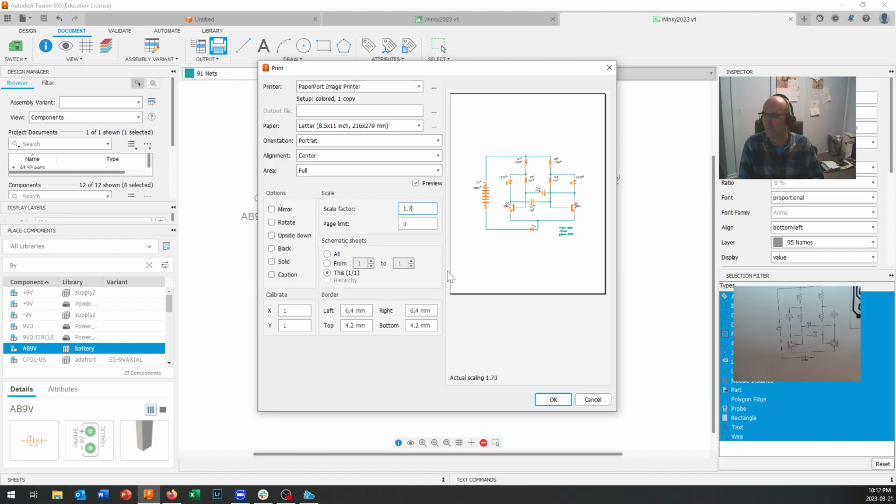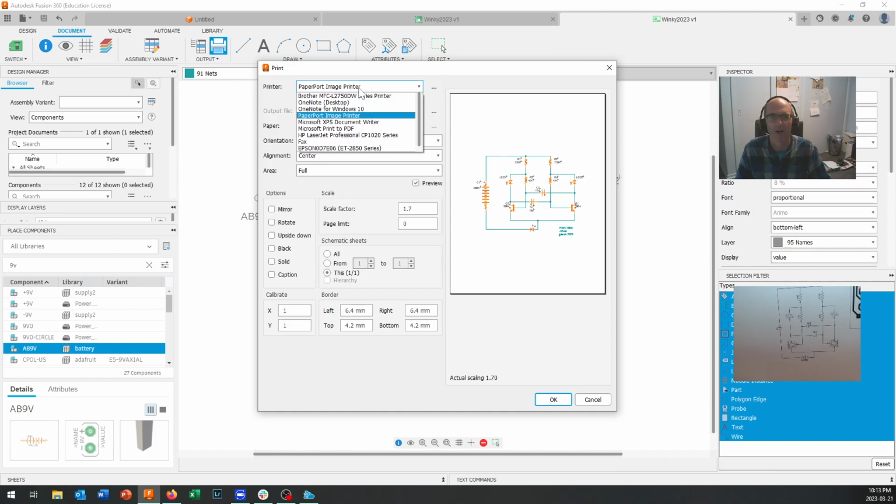But when you start working on the printed circuit board, don't mirror things and don't scale things, because they're designed exactly the size they're going to be. But on schematic, go ahead, play with it all you want. If you want it all black, you can make it all black. You can rotate it on the page, take advantage of portrait and landscape, whatever you want.